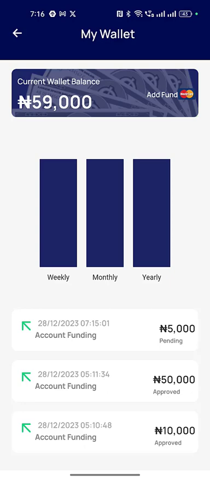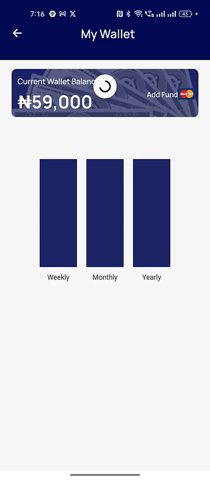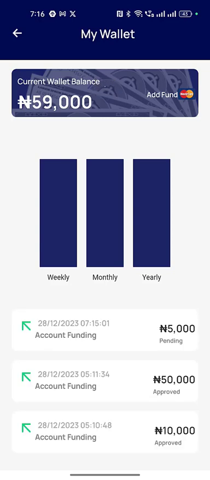So we are going to wait for it to be approved, and when it's approved, the balance is going to reflect in our application. Even if we refresh the app right now, you can see nothing is happening. The balance is not updating, because it cannot be approved by the company.